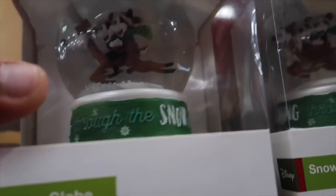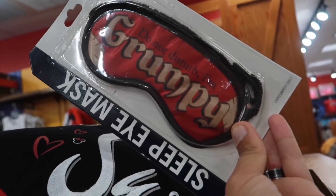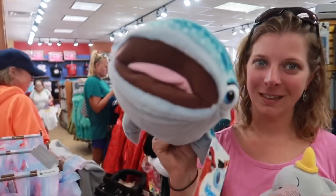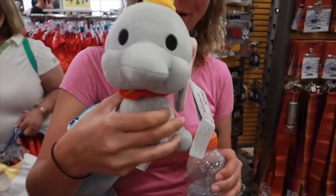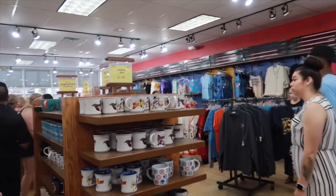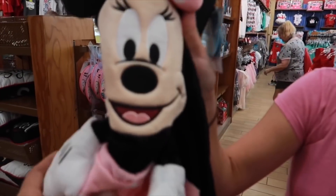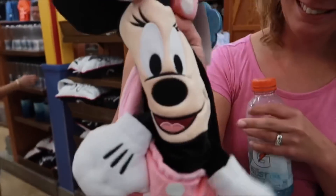New snow globe here — Mickey and Minnie on a reindeer — $15, originally $35. We have a Do Not Disturb I'm Grumpy sleep mask for $3. Little Dumbo and Destiny plush — Dumbo is $8. It is busy for a Monday, feels like a weekend. Little cuddle blanket — $13, that is adorable actually.